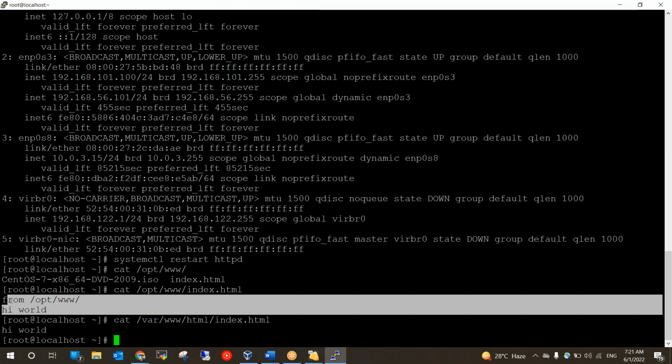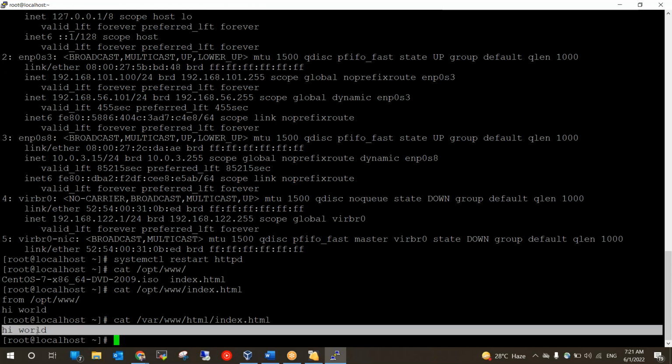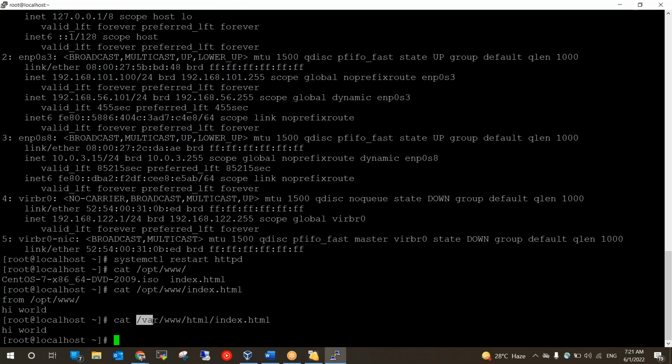Whenever HTTPD receives a request for this index.html website, the root is /opt/www. If I want to access the file where I have just written hi world, then I need to modify it to /var/www/html. So let me do that.